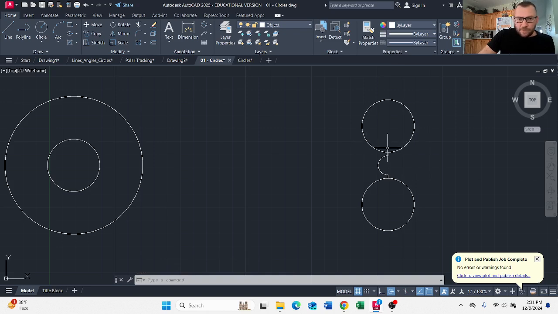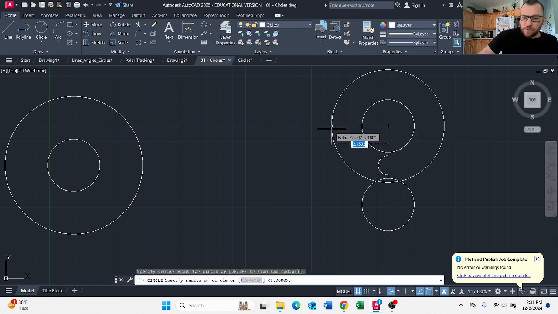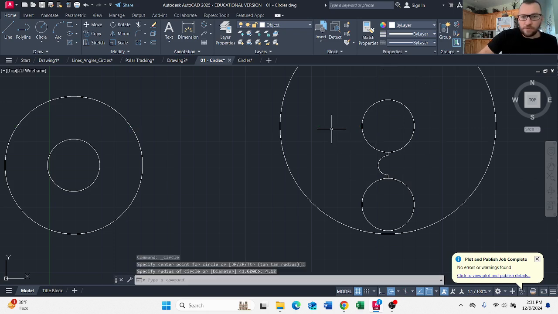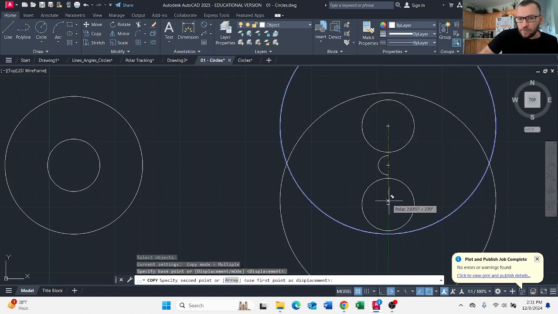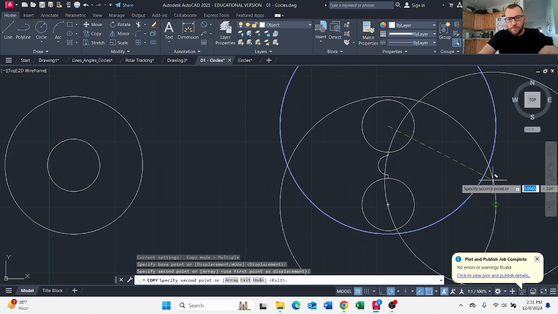Okay. So then it says we can draw this little heart-shaped thing. We know the radius of that is 4.12, so we can draw another circle from this center, radius of 4.12, and do another one from this one, or we can just copy this from here and move it there.